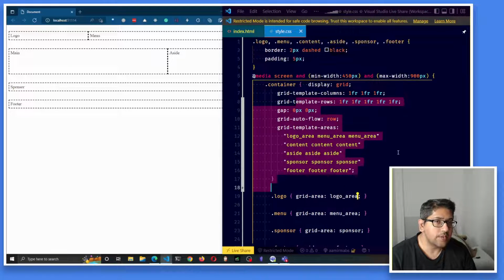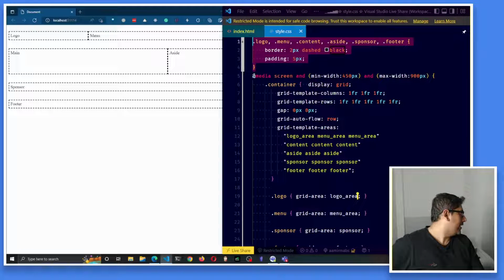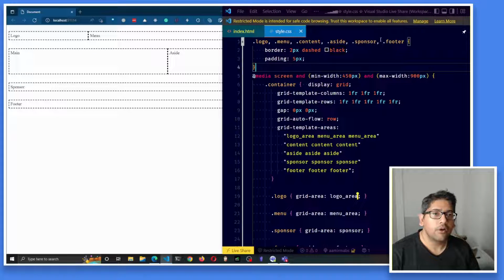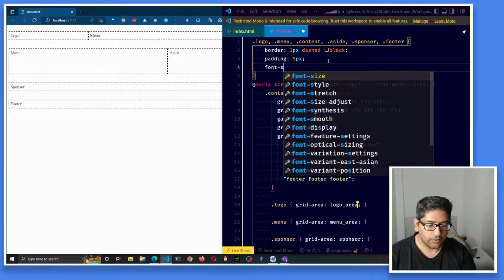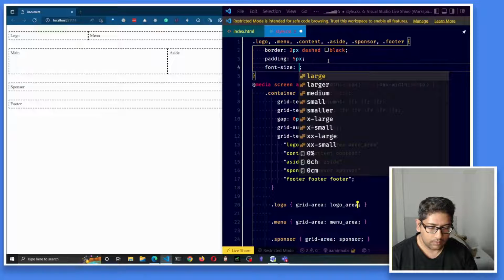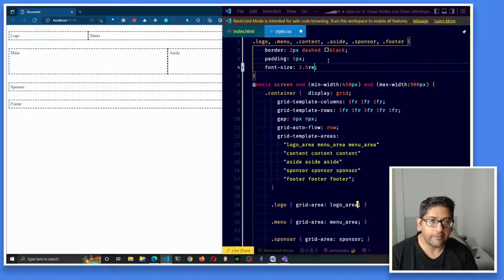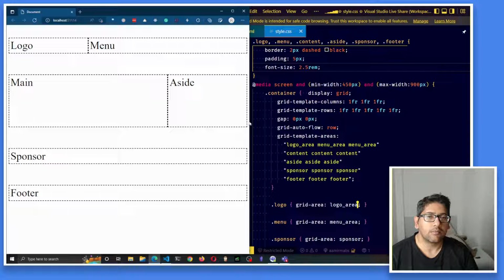This set of rules is applicable for tablet. Everything else outside is where you define, for example, for all of these, let us take font size 2.5 rem. Okay, big font size.